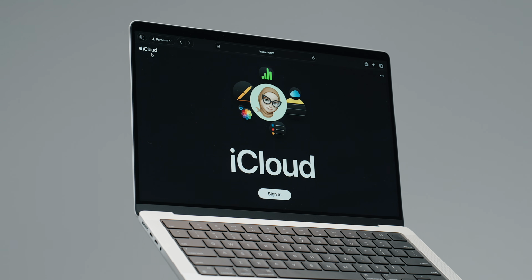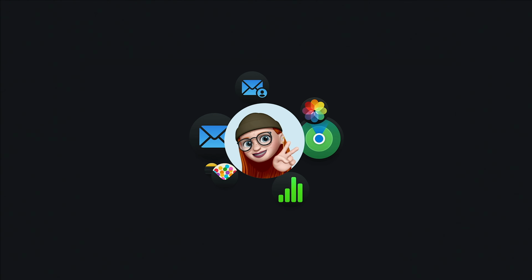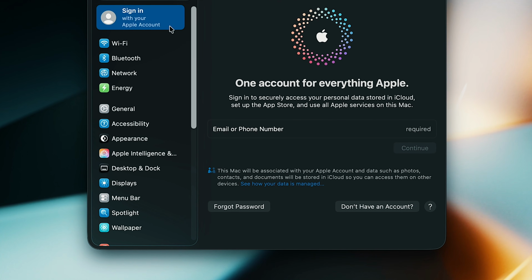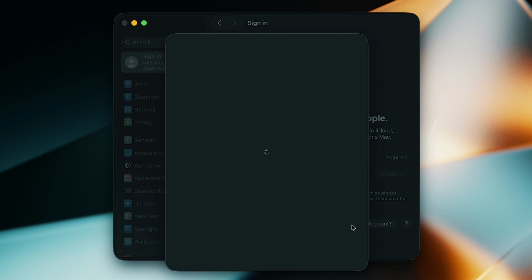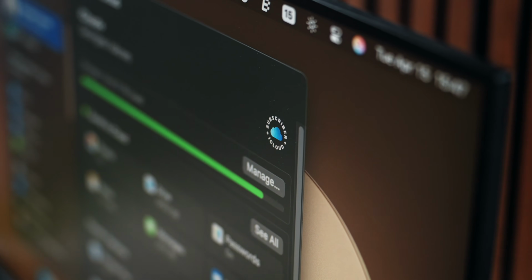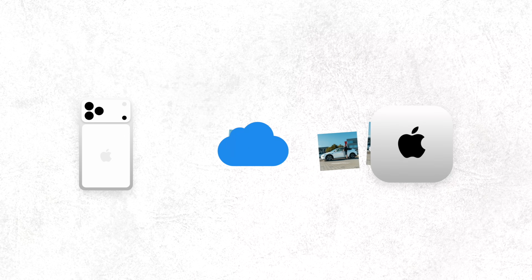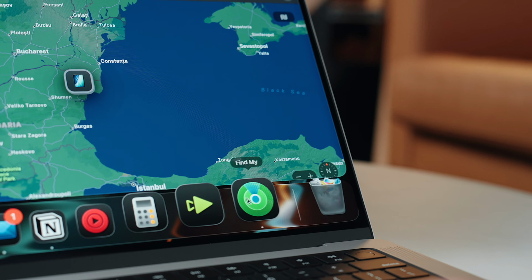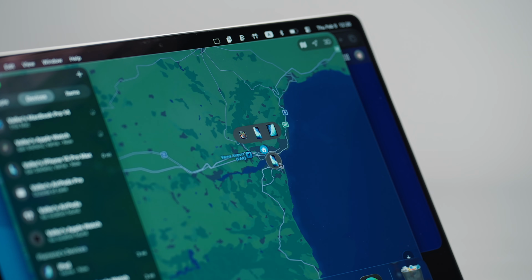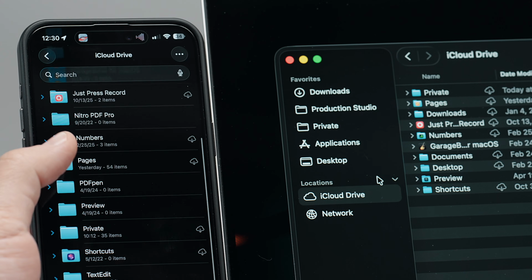The next thing worth understanding is iCloud. iCloud is Apple's built-in cloud service, and it's an integral part of macOS, and during setup, you'll be prompted to sign in or create an account. iCloud allows your Mac to stay in sync with other Apple devices and gives you access to iCloud Drive, which works like an online hard drive that's available anywhere. iCloud is also there to help you find your devices via the Find My network and stay protected. Anything stored on iCloud can be accessed from any other devices or through the web.